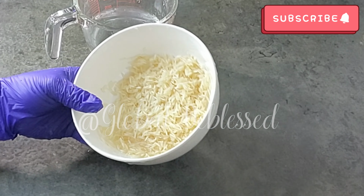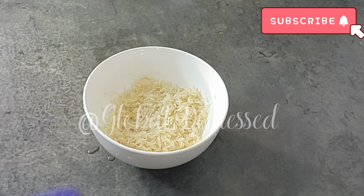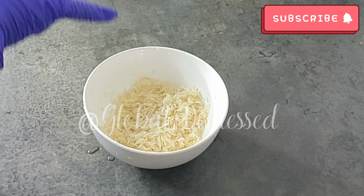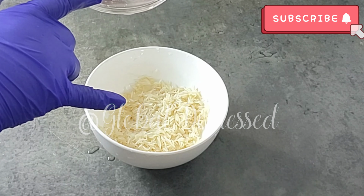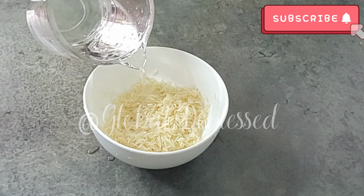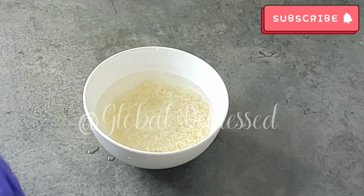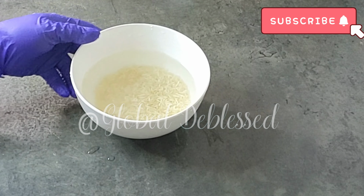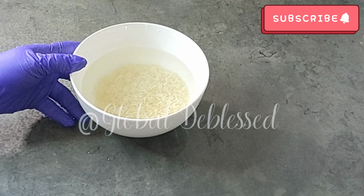I have washed it, and you can use any rice of your choice: white rice, basmati, jasmine, brown rice, whichever rice you have handy, you can make use of it. It works just as well. So now I'm going to be adding about 250 ml of water to half cup of rice. So guys, when I add this water, I'll just set the rice aside and put it in a clean environment to make sure the nutrients are released into the water.